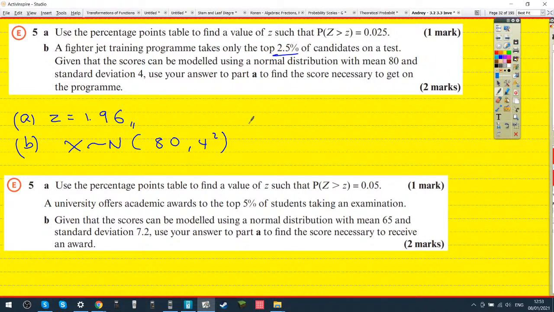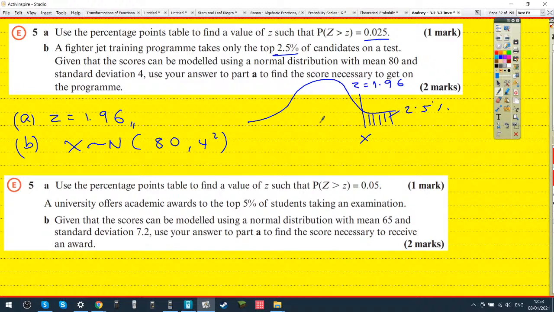So it's basically for this one up here in the standard normal, the Z. I'll just do one diagram. This is the top 2.5%, also written as 0.025. So far, so good. Yes, yeah. The Z that gives you that for the standard normal is 1.96. You have to find the X that gives you that in this specific normal, where the mean is 80 and deviation is 4.